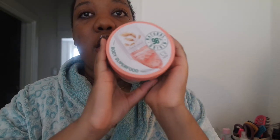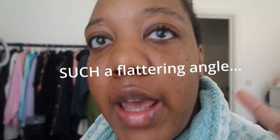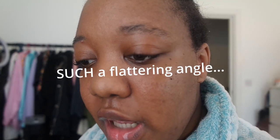I've used my deodorant and I'm going to go in with my Garnier Body Superfood, which is a moisturising cream for my body. It's cruelty free, it's got oat milk and probiotics, and it's 98% natural. I really like this because my skin's eczema-prone and it doesn't break me out. So I'm going to do my skin and then my hair — the remainder of my skincare and then my hair.